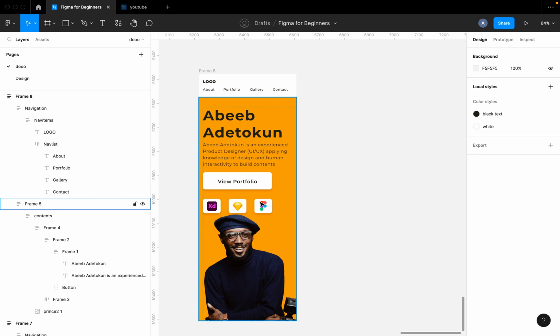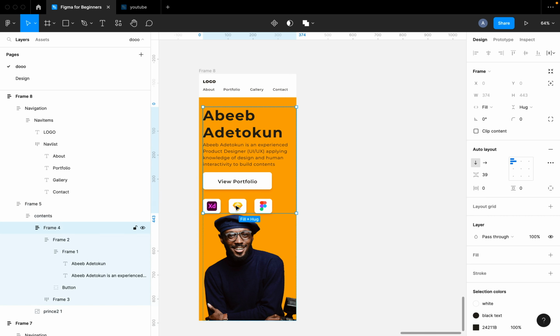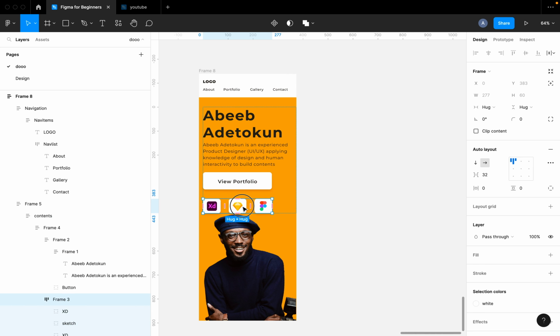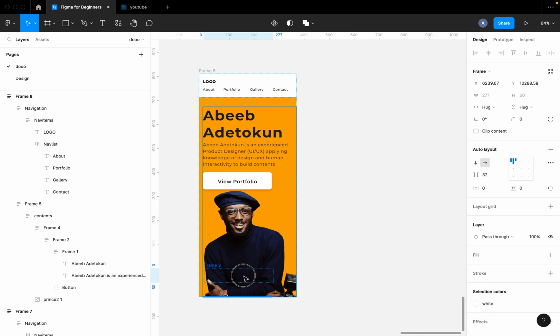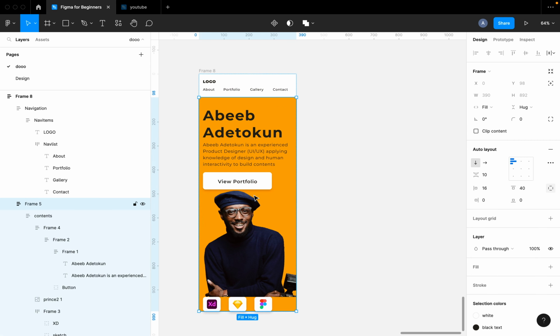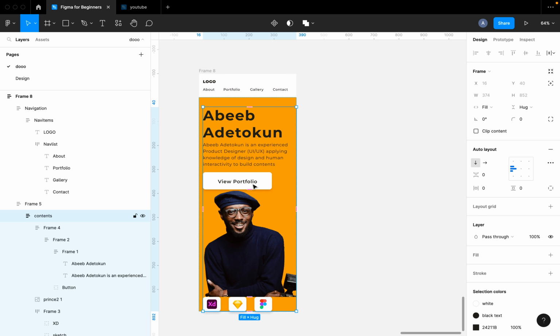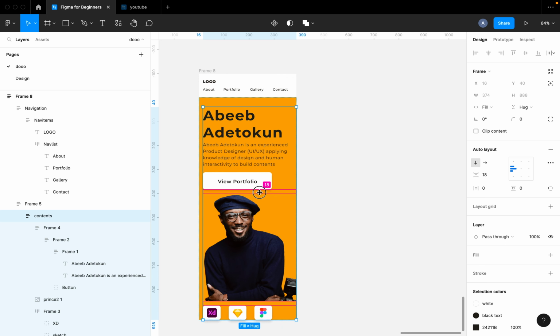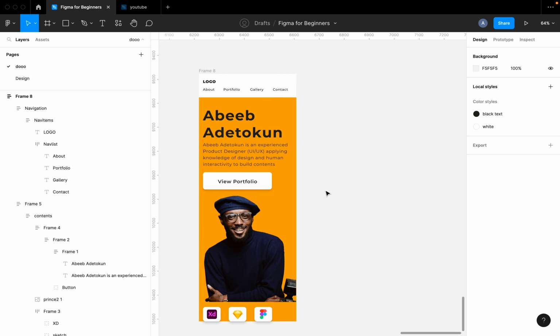Another thing you might want to do is, if you don't like the positioning of the icon here, just select the icon. Make sure you are selecting the three icons together. Click and drag outside. Just drop right below the image here. It goes below the image instead of above the image. You can select the entire frame. You can select the contents frame now and just increase the spacing between the image and the button. Cool. Now everything looks arranged, but then it sorts to the left.